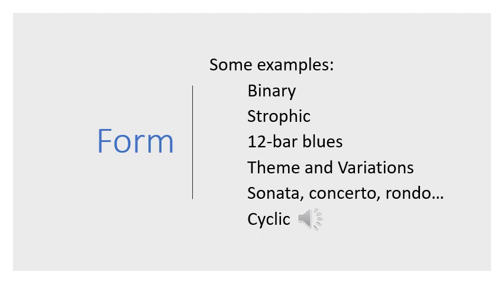Binary form, we know it by heart. Like I said, Twinkle Twinkle. Strophic form, we know it from all of our pop songs. But cyclic form doesn't necessarily happen as often in the West, but it does in other cultures. And so this example again is from North Indian music, where the melody is a cyclic melody. It's one melody repeated over and over, and the instrumentalist or the vocalist will do that melody and then go away from the melody or ornament it differently to add color and variation and interest.